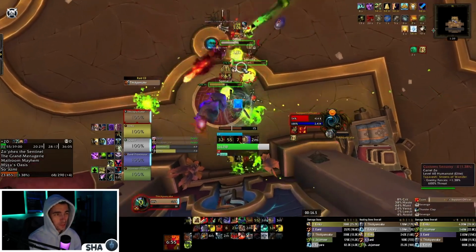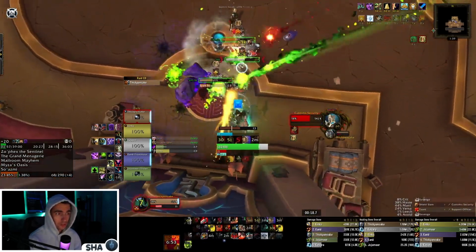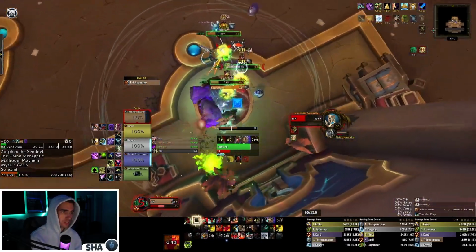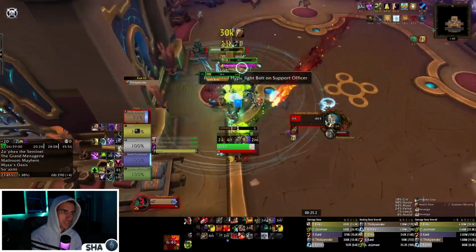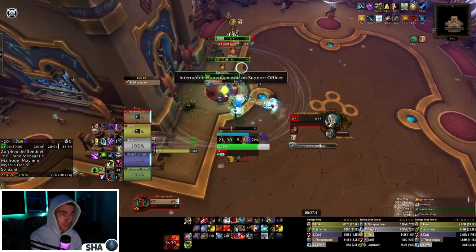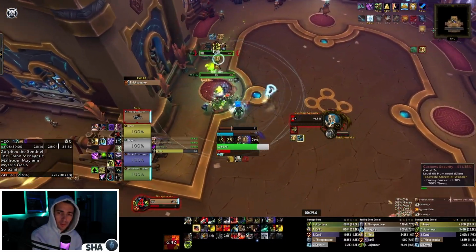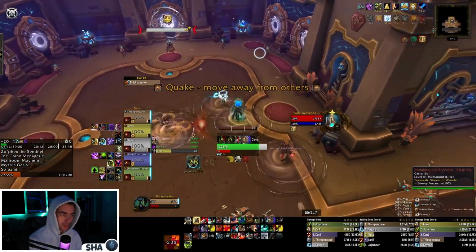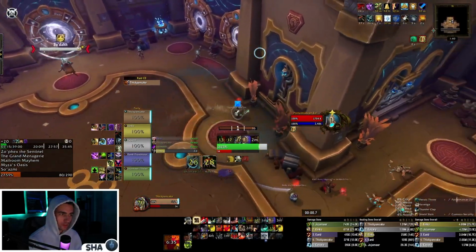So I just want to say, if you notice anything that I'm doing right or wrong, please tell me. Don't be a douche about it. I'm trying to learn, but this is a pretty crazy good tank this season. Some of you might be wondering why I'm playing the warrior anyways. I did a couple keys on my Guardian Druid on stream today, and I was just a little bit frustrated.